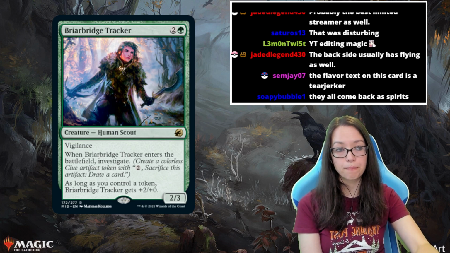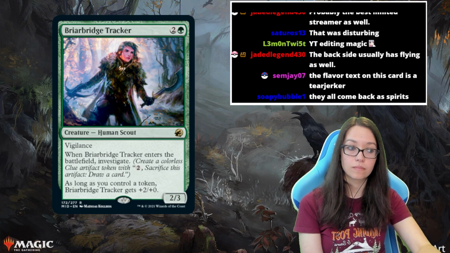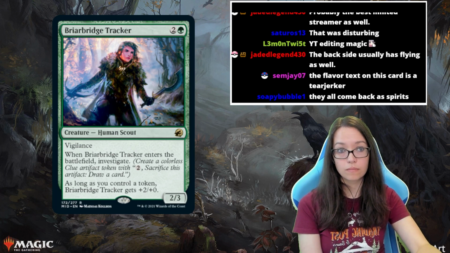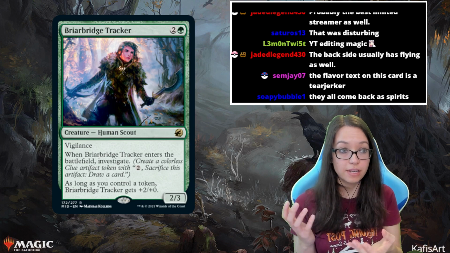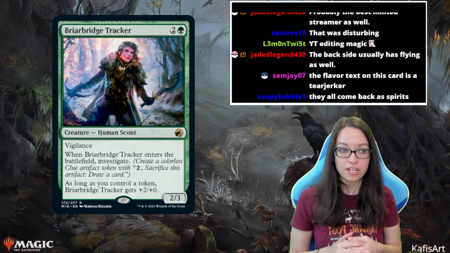So this card kind of harkens back to Tireless Tracker a little bit. People are comparing it to that. Tireless Tracker is much better because it can get out of control. But you get a 3-mana 2/3 that can be a 4/3 and replaces itself. That seems pretty good. That's the nice thing about the token: even if this thing just immediately gets killed or something, it still does get you that card over time, which is pretty interesting.